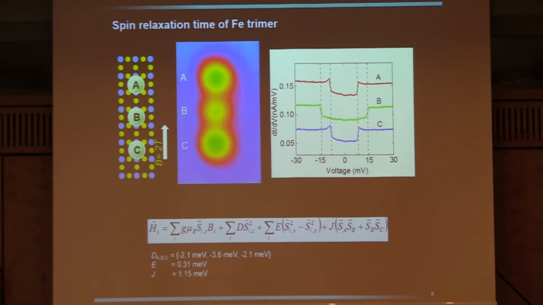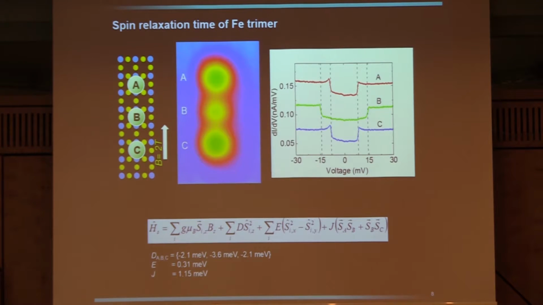So we can study this in more detail using our spin excitation spectroscopy. We can do spin polarized imaging to convince us this is really antiferromagnetically coupled. You see big atom, small atom, big atom. This is purely magnetic contrast. We can do spin excitation measurements on the 3 atoms, get different spin excitation thresholds out of it, fit it to a spin Hamiltonian model.